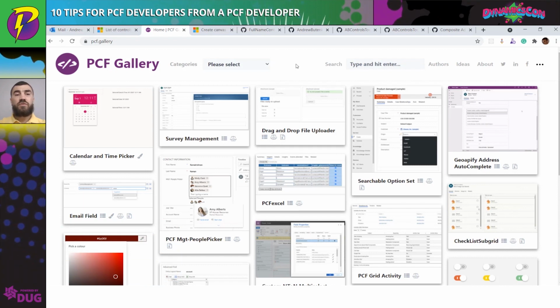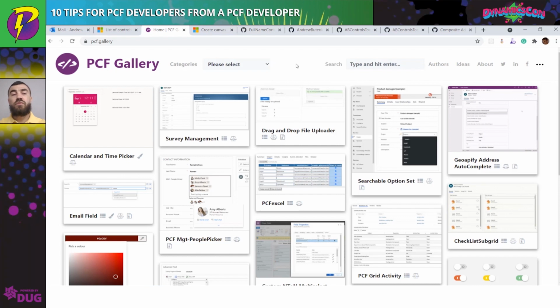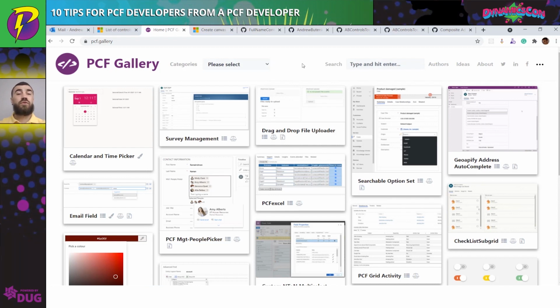And this wonderful website contains the list of third-party PCF controls that could be reused, and in multiple cases it even contains the links to GitHub accounts and GitHub repositories that you can check, download control and tweak it in the way you need. So if you haven't checked this resource, this will be your third go-to.